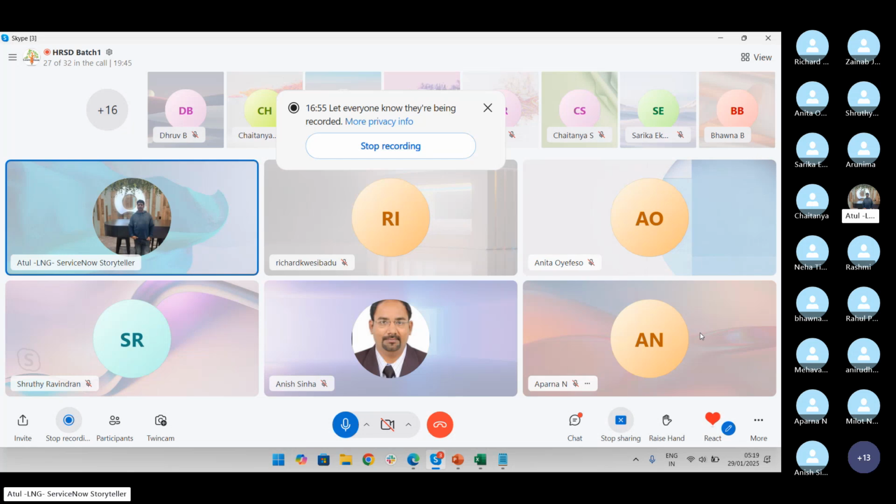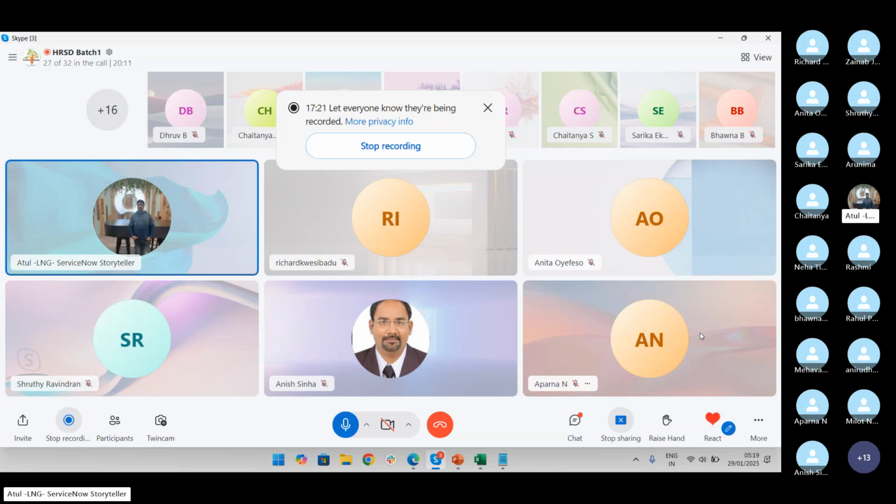Now I'll give another example. Let's say I tell Rich, Anita, Millet, Chaitanya, and Sarika: guys, after 2 days we have a presentation for the customer to implement incident management. Please prepare some kind of a deck.